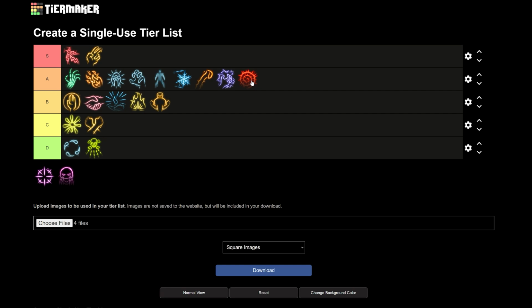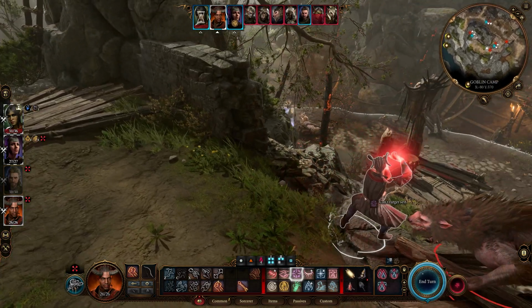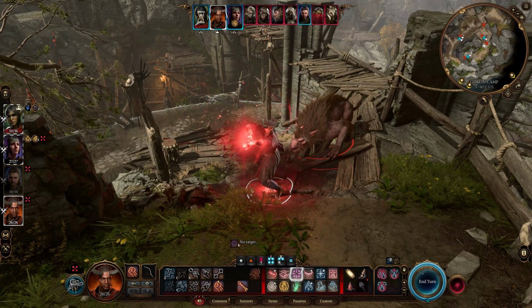Next up, we got True Strike. It's a divination cantrip. It's available to the Bard, the Sorcerer, the Warlock, the Wizard, the Eldritch Knight, the Arcane Trickster, and the Ranger with the Mage Breaker ability. What True Strike does is it gives you advantage on your target for 2 turns.